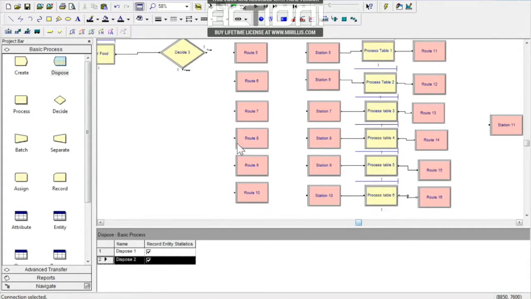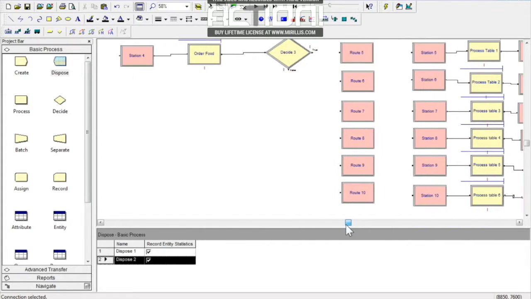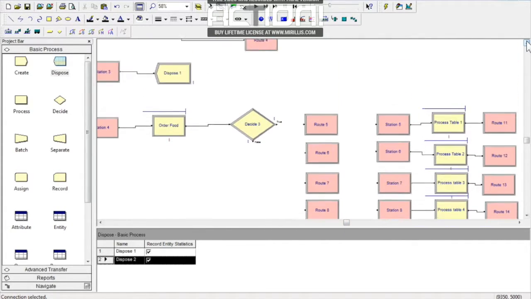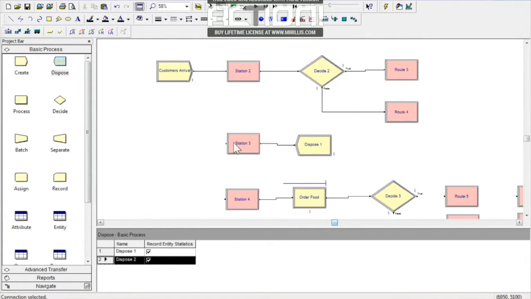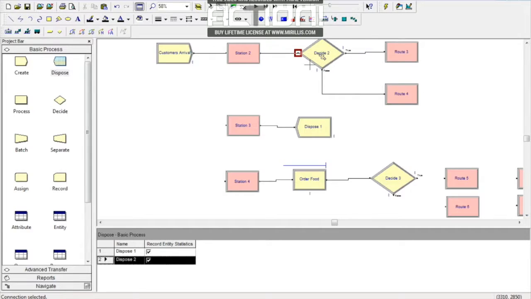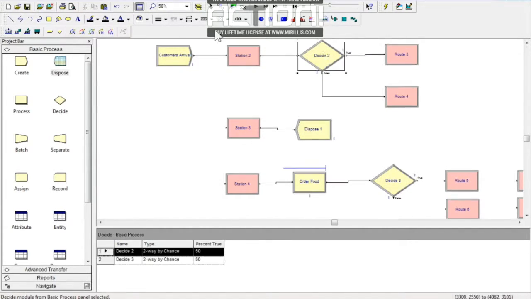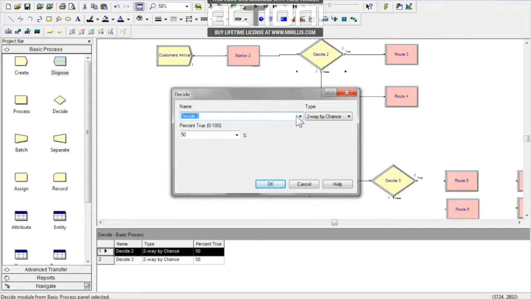And here we need to start making our decisions of how the entities will behave in this system. The first one that we are going to do is the decision of whether they see the system full or empty, so they know if they need to go.